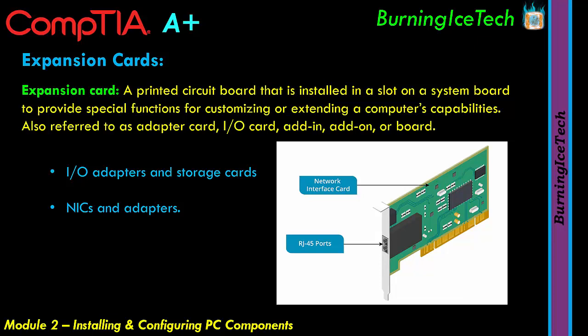Now, looking at that picture, I can tell you that picture is actually incorrect. Yes, it's an expansion card. Yes, it slides into a PCI slot. That's a PCI card, to be more precise. And to be even more precise, that PCI card's got dual power, both 5 volts and 3.3 volts like we saw earlier. However, if I look at where they're on the left, it says those are RJ45 ports.